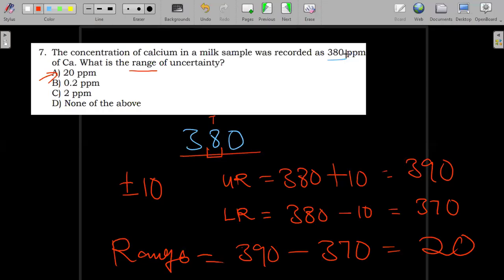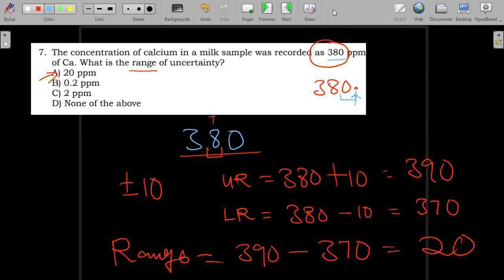Okay, so be careful with the numbers that they put here. Sometimes they will put a number like this with a decimal point there. So if you are in a hurry and you don't see this decimal place, it means all your answer is going to be wrong. If there's a decimal place there, it means even this zero is significant. So it's going to be the uncertain digit. Yes. Okay, that's how you solve that one.